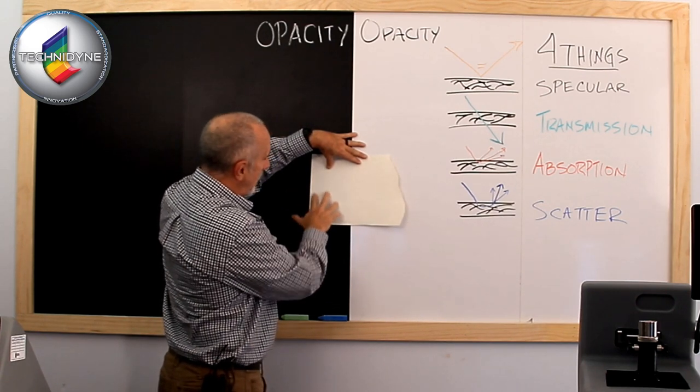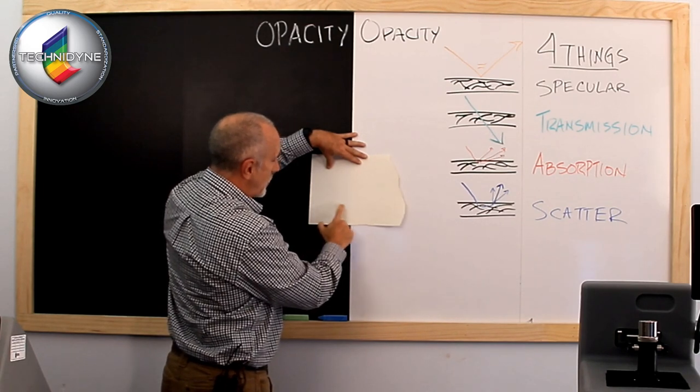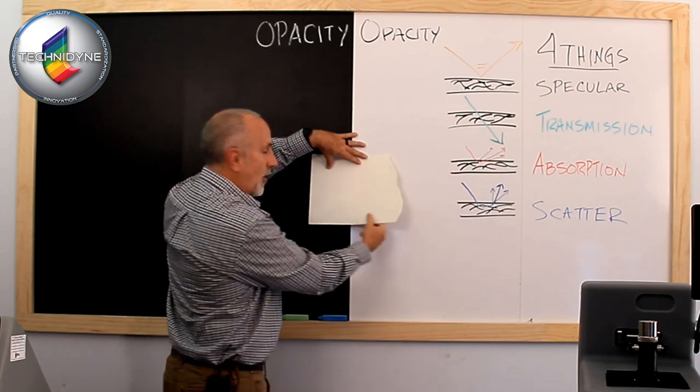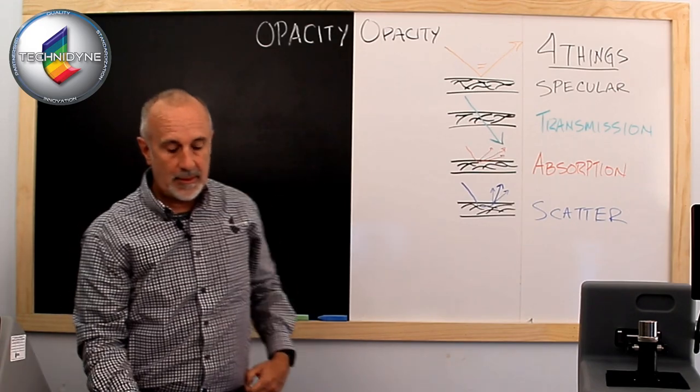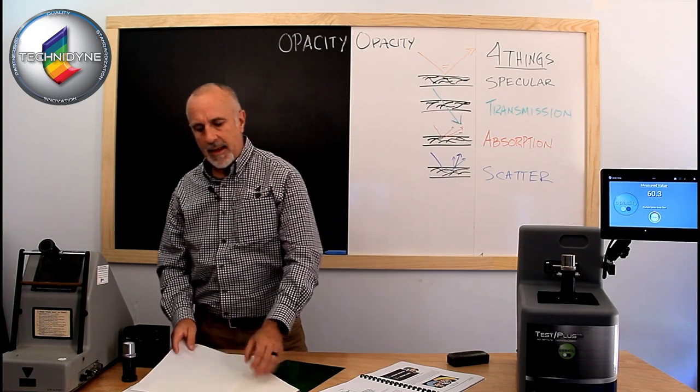This is probably around a 95 opacity on that to where you can see maybe just a little bit. I can see a little bit of the darkness here and a little bit lighter over here, and it's not until these two become equal that we're at 100% opacity.